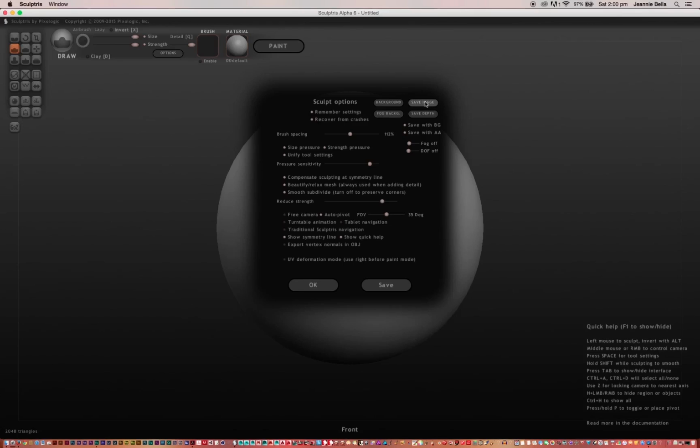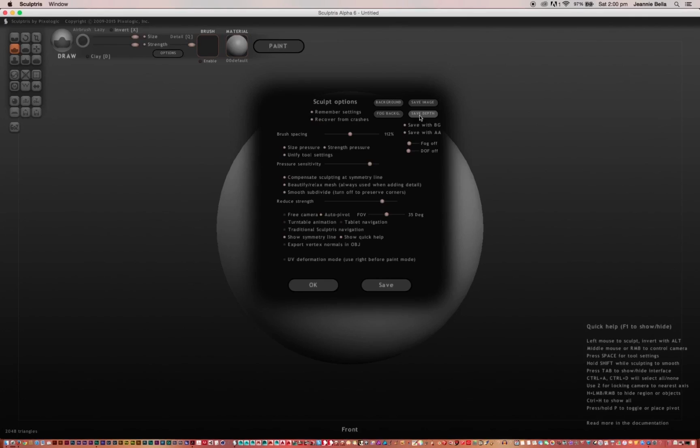Save image, so here you can also save the image, save a depth map, and that will just save the current rendered scene as one image, and the depth map will create a 16-bit grayscale map.